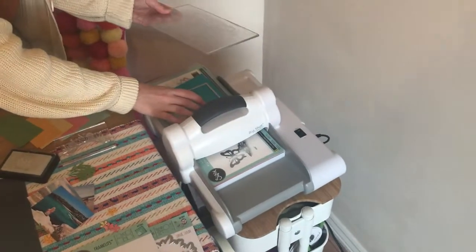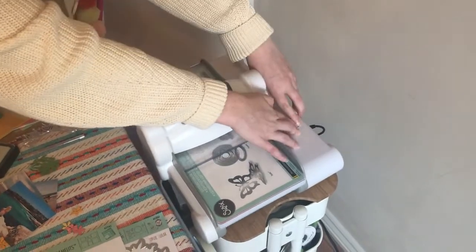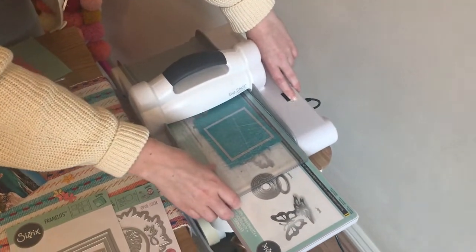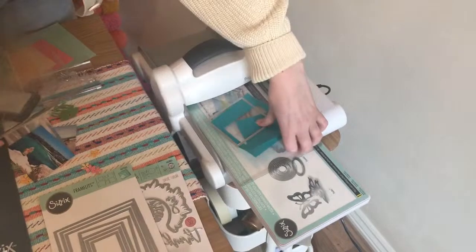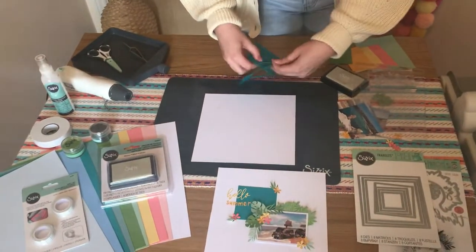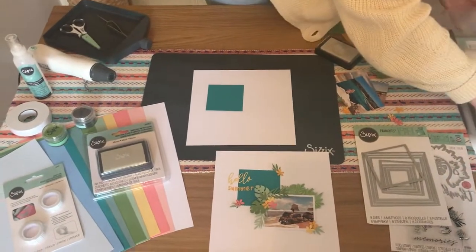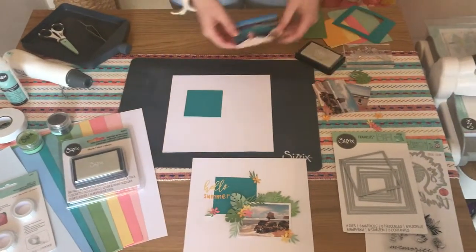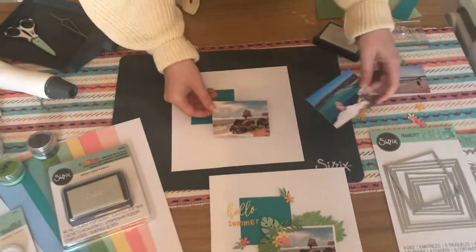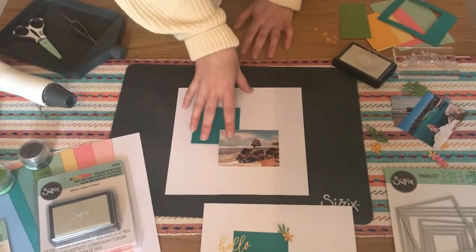So whatever image you want, obviously, because it is that lovely tropical theme, summer photos are going to be fantastic to use. There we go. So I've got my base of my square, and then I'm going to pick my image. So I've used that one on my last one, could use a different one, I think I'll just use the same one. So I've got those 2 there.